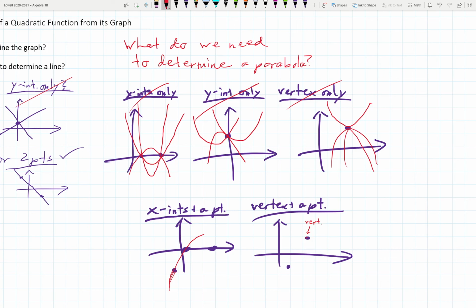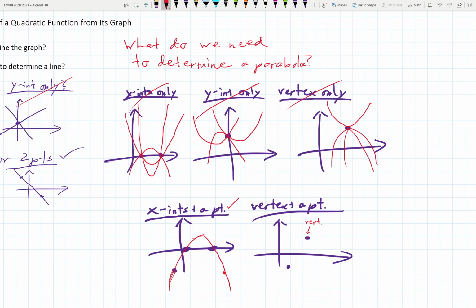And since it's symmetric, we know parabolas are symmetric, that this point right here has a mirror image point over here, and therefore will kind of set the other half as well. So I know that it might not be a very satisfying or rigorous argument as to why this works, but this actually is enough information. If you have 3 points, 2 x-intercepts plus a third point, and there's actually nothing special about that third point. It could be the vertex or it could be the y-intercept, but it actually doesn't matter. That third point will lock in the curvature of the parabola as well as its direction. And so that actually is enough.